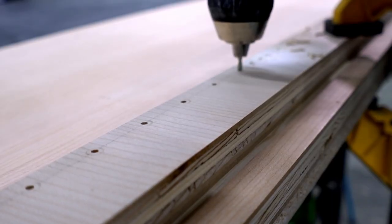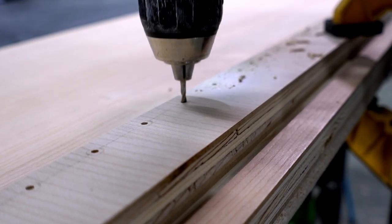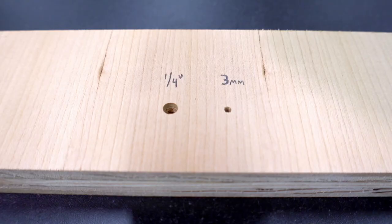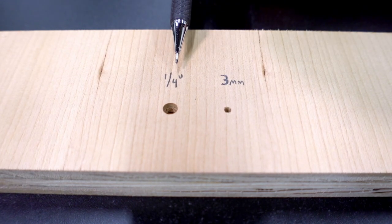I recently decided to switch the size of shelf pins that I use, but they don't sell jigs for these 3mm holes. But look at the drastic difference between the sizes of these. The 3mm holes are practically invisible inside of the cabinet, unlike the 1/4-inch monsters. And yes, they are plenty strong for an adjustable shelf.